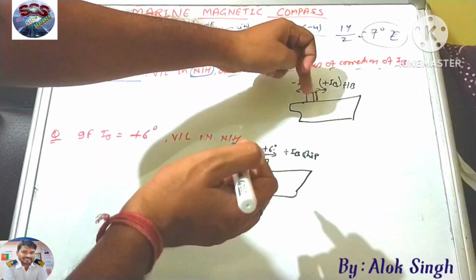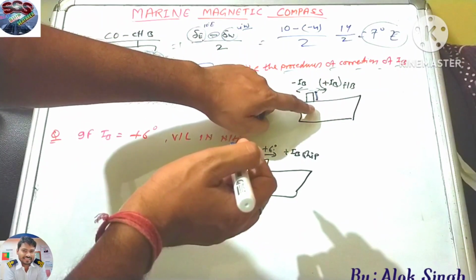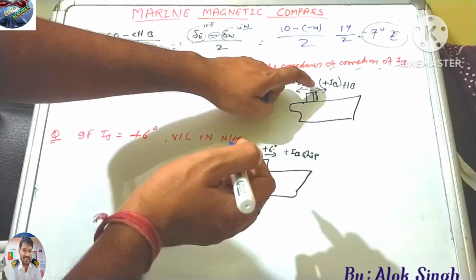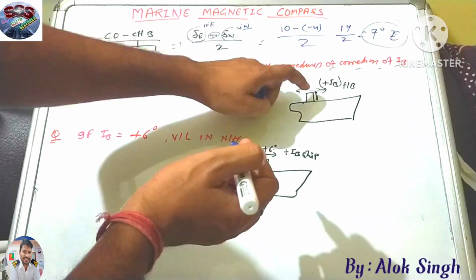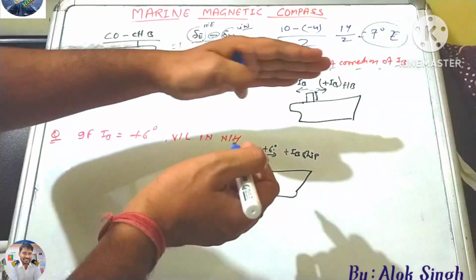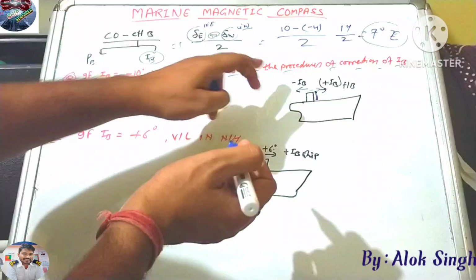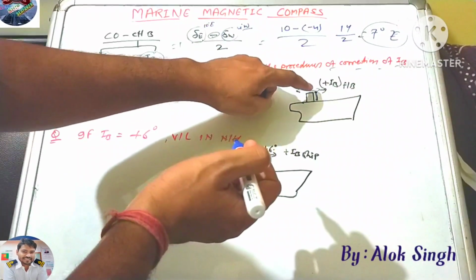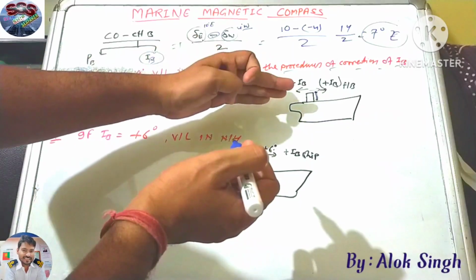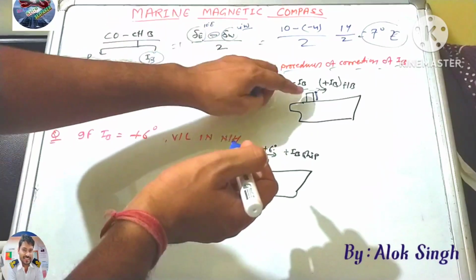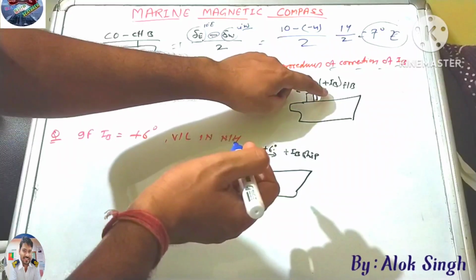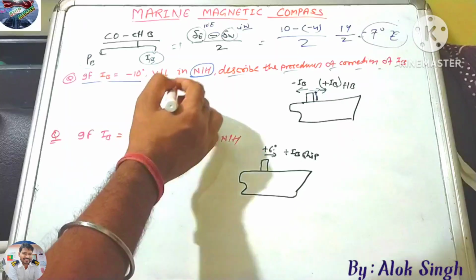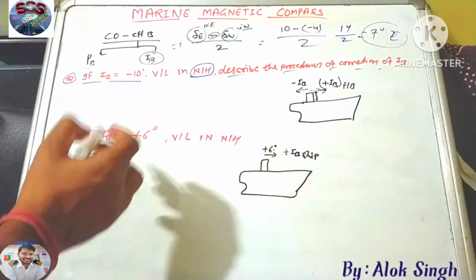If we are putting a flinder bar, the red pole forms on the further end, and at the nearest end, which is the effective end, the blue pole is forming. So this blue pole will try to pull towards it. We have to remove this minus 10, means we have to move it from aft to forward. The nature of this blue pole is to attract, so it will attract towards it. So if you put it on the forward, it will attract and cancel out the minus. So the answer is we have to put the flinder bar on the forward side of the compass.